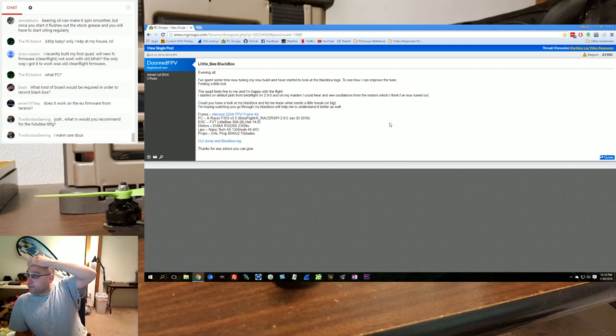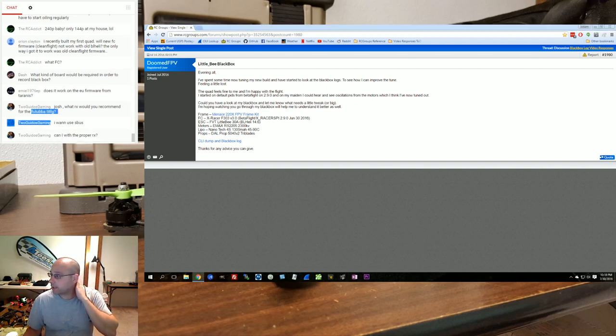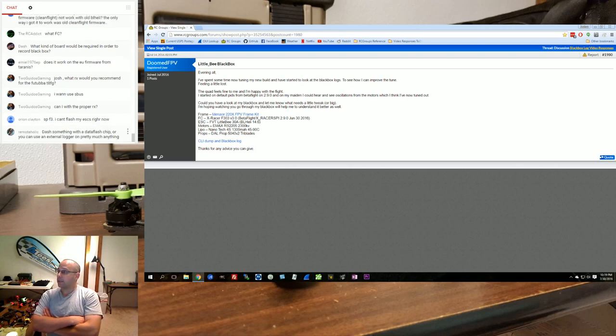What receiver for the Futaba T8FG? I don't know the Futaba ecosystem, I'm very sorry to say. Futaba does do S-Bus. I believe that Futaba S-Bus is different than FrSky S-Bus. I think that FrSky S-Bus is inverted and Futaba S-Bus is non-inverted. But Futaba invented S-Bus and then FrSky sort of borrowed it, is my understanding. So you should be able to find a Futaba receiver that does S-Bus and use it if you've got a Futaba transmitter. That's what I would say.